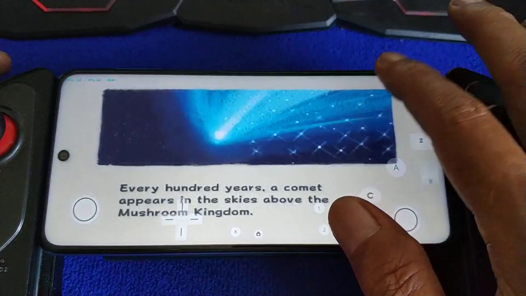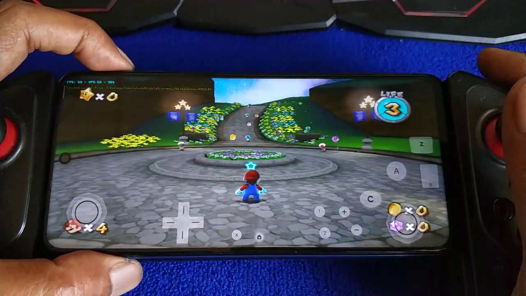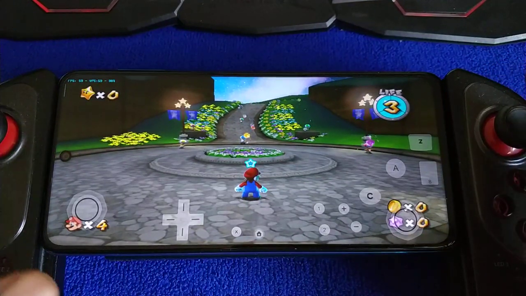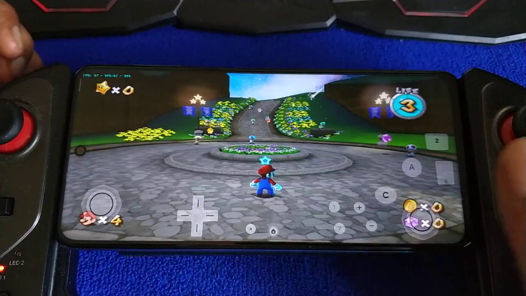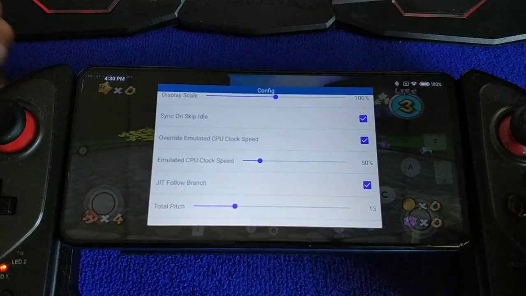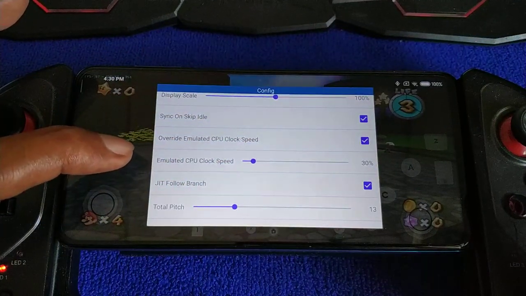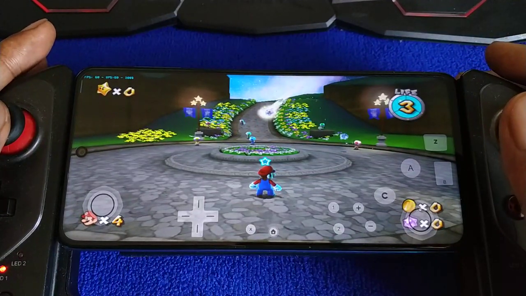Okay, I have the save state. Can you hear the sound? A bit choppy. The FPS around 50 plus. So to fix the sound, reduce the CPU clock speed until you get the perfect sound. Now 30%.